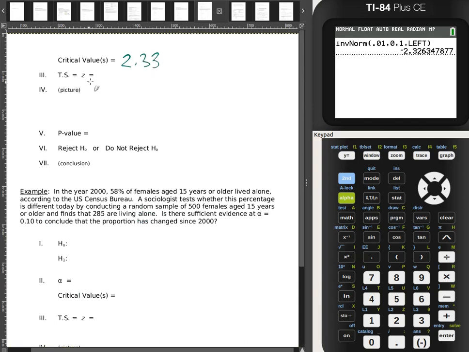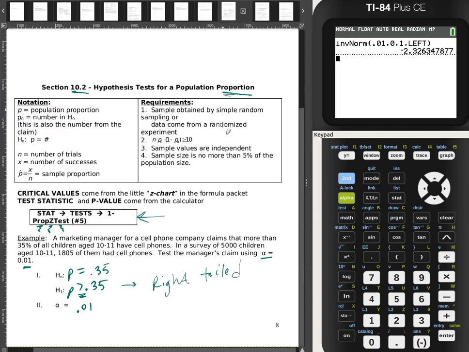The test statistic in this case is the z-score, and we're going to need to find a lot of things for this one to find the proper test statistic, but why don't we just see what this button is going to do for us?